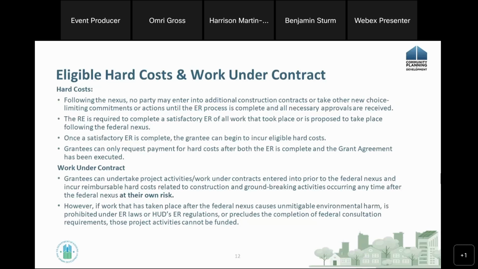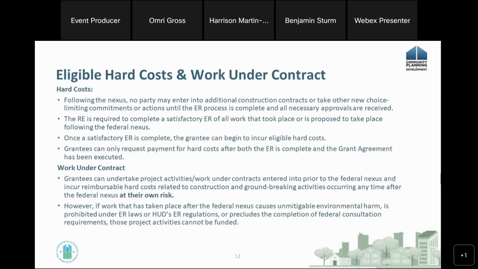That's because if any of the work that has taken place after the federal nexus causes unmitigatable environmental harm, is prohibited under environmental laws or HUD's environmental regulations, or precludes the completion of federal consultation requirements, those project activities cannot be funded, and you will need to reach out to your grant officer to discuss other options such as repurposing of funds.